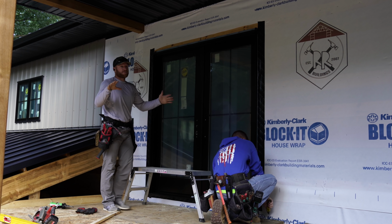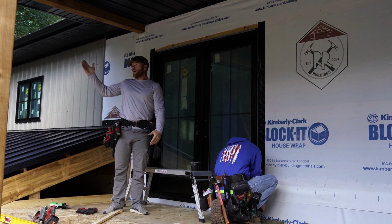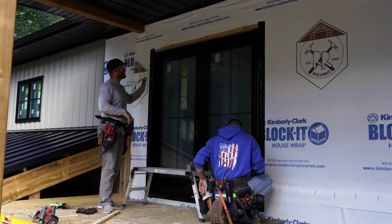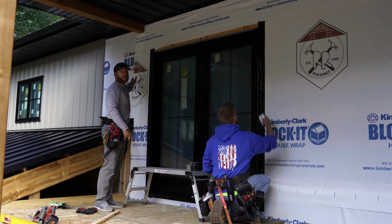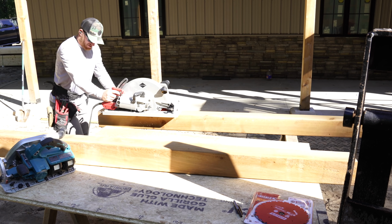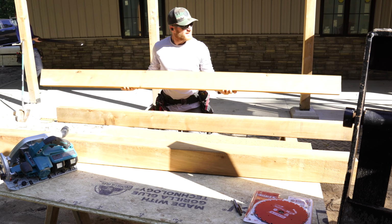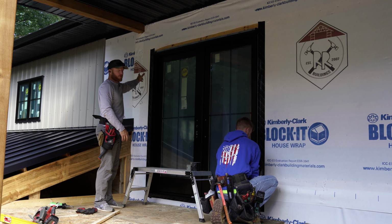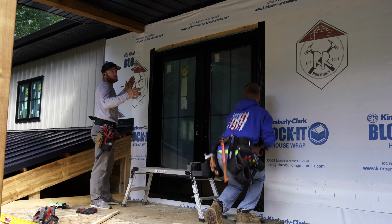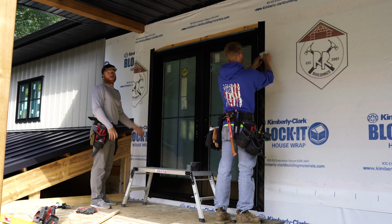All right, so this area is gonna be the second story deck that's also gonna be screened in. So there's gonna be screens around the perimeter, which means we thought it would be a good idea, instead of having our steel run through this wall, we went ahead and we cut a 6x6 cedar, the same material that is our beam and header material. We cut it in half, and we're gonna mount two of those on the wall right underneath this. We thought, you know what, that'll break up this space and it will give the screen installer something nice and clean to install around.